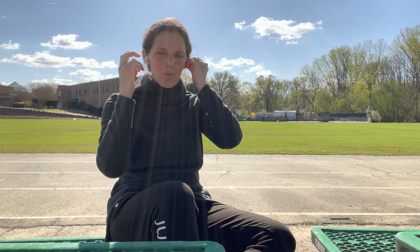Good. Now we're going to do our face. This is kind of a weirder one. You're going to tense your face as tight as you possibly can. All right, so here we go. 3, 2, 1, and clench your face tighter, tighter. Maybe you have headaches a lot. So now you're working hard to release all of that tension in your head in 3, 2, 1, and let it all go. Good. I like imagining that it's escaping out through the top of my head, or out through my ears, or out through my nose even.